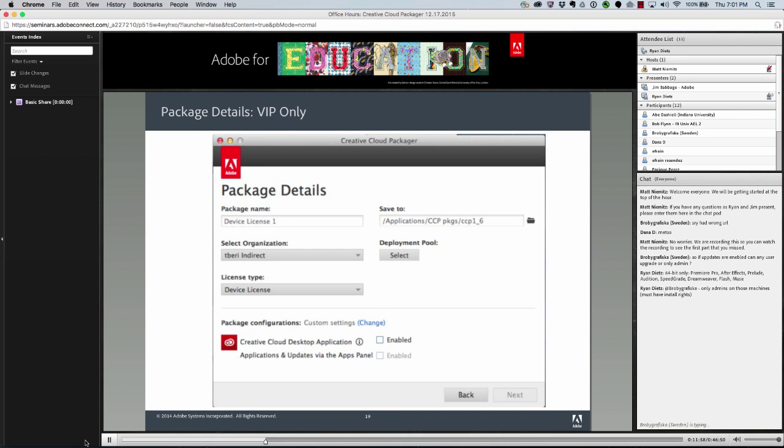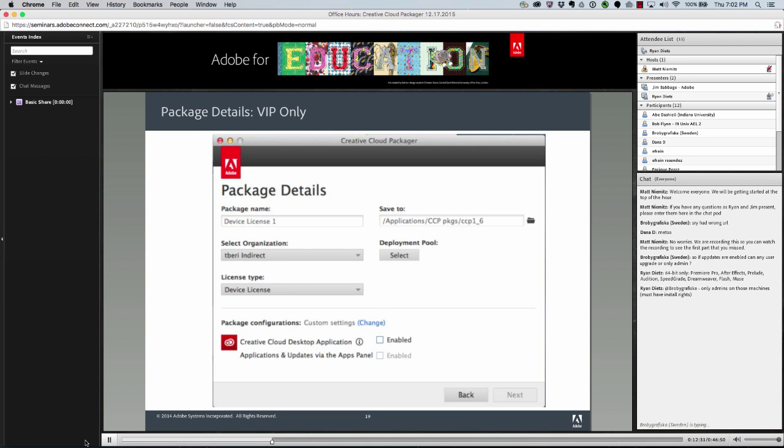So we'll talk a little bit about VIP. What we had before in there was pretty general, but there were a few things that were specific to enterprise term license agreements. So this is VIP, also known as Creative Cloud for Education. This is something that you would buy through a reseller. And the difference here is when you log in and then you choose Creative Cloud for Education, you'll actually see the ability to create an organization or select an organization. And that is basically which VIP pools you're assigned to.